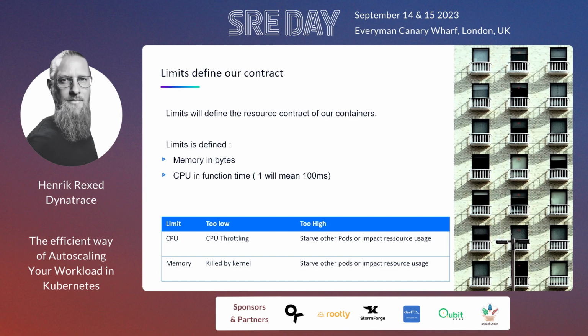And then you have the other limit, called CPU, and CPU is a concept which is quite difficult to understand. It's not in cores, you don't express it that way, you express it in function of timing. Why do we express it in function of timing? Simply because in your cluster, we are using containers, and to be able to split resources within our node, you use the concept of cgroup and CFS. I'm not going to talk too much about the details on that.